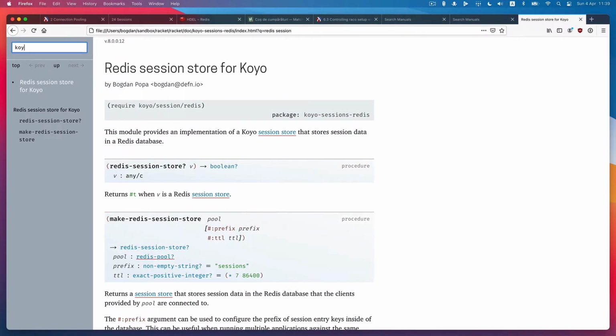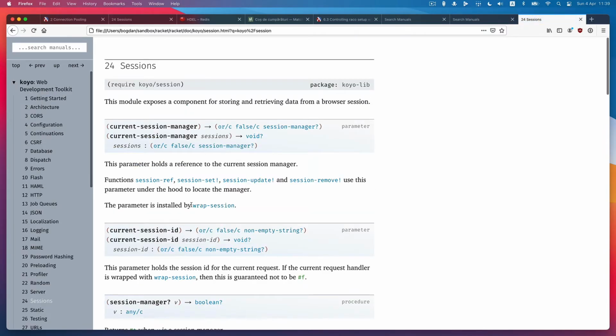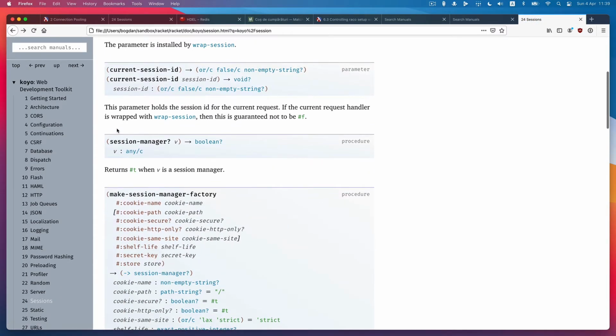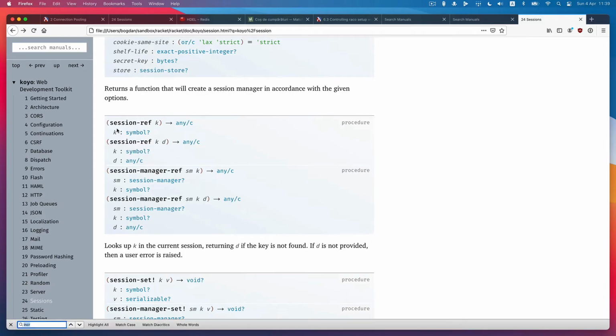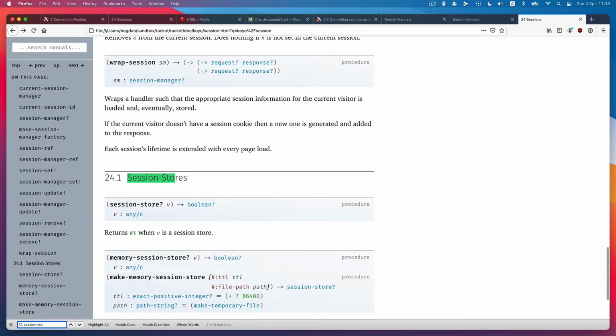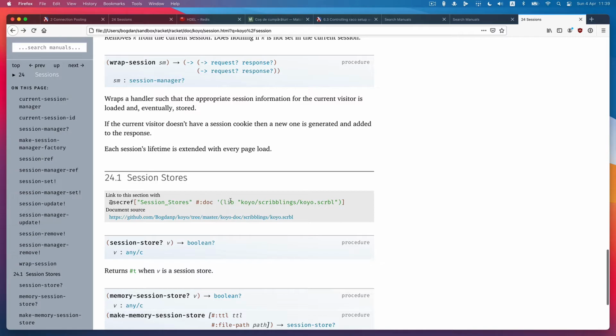I guess I can find out actually. Koyo session. I just remember it. There's a way to, is it if I click on somewhere here? Let's see. Session store. Yeah. Okay. Yeah, so this should have worked. I wonder why it didn't.